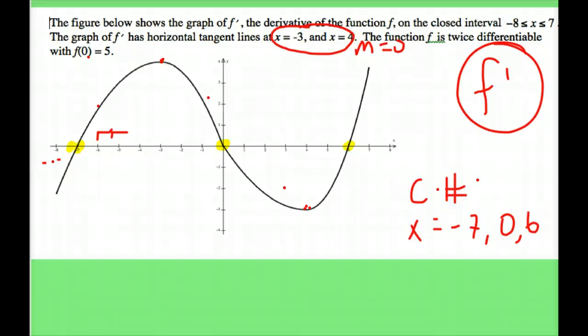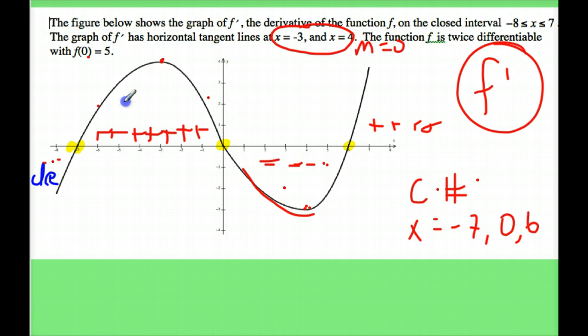So what I notice is everything over here is positive, and then everything in the section down here is negative, and everything up here is positive. So if we interpret that as to what we usually do, we know anytime my first derivative is negative, I'm decreasing. Anytime I'm positive, I'm increasing. And I continue decreasing and increasing. Okay. So that gives us some information.